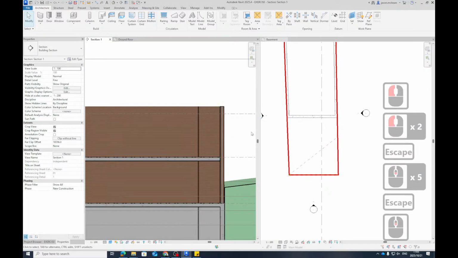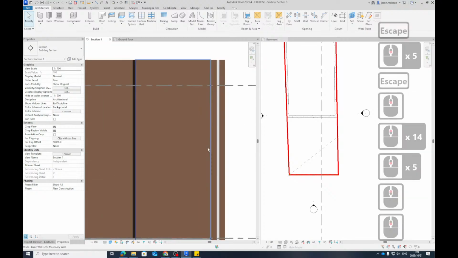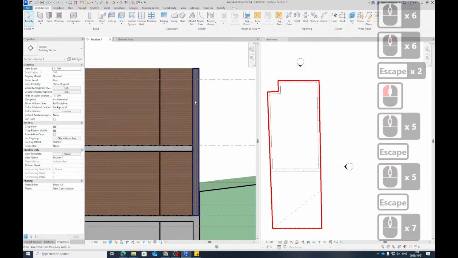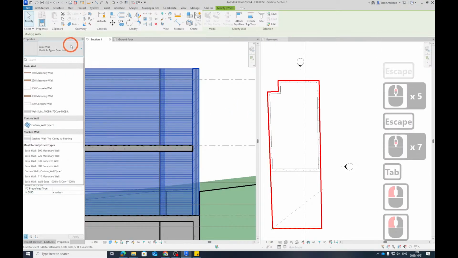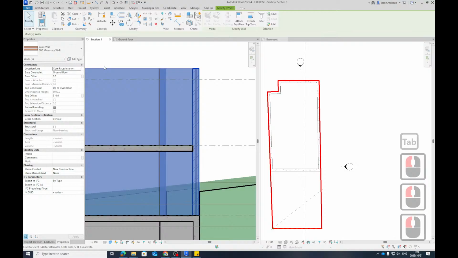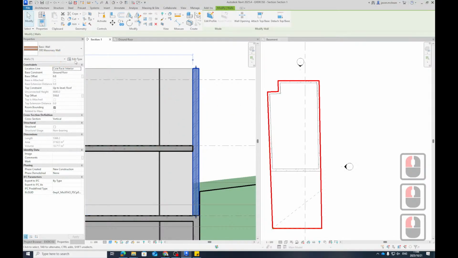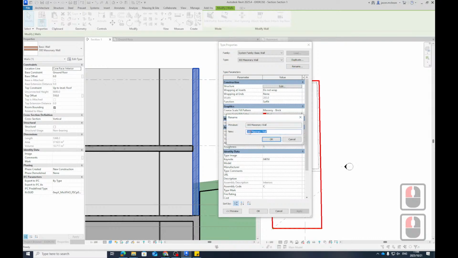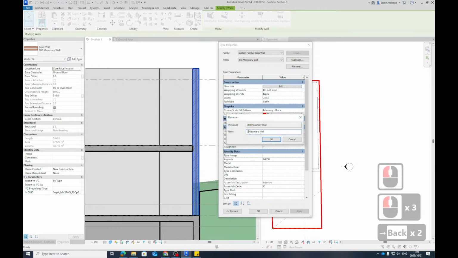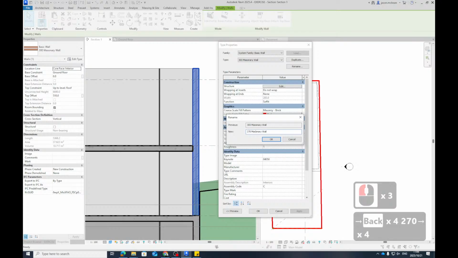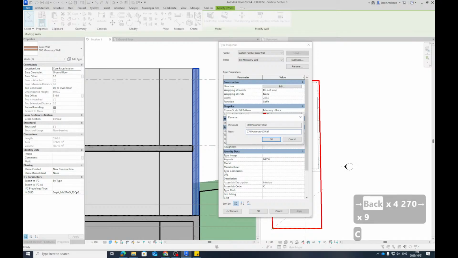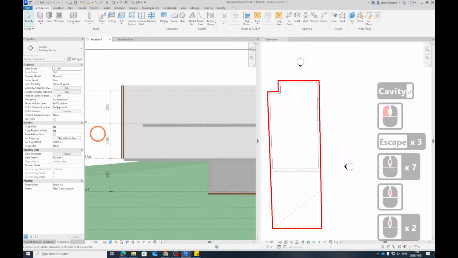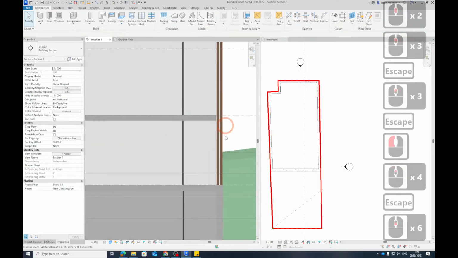Now, I need to change all of these walls, and you can see I've got my internal plaster layer now. Okay, so I'm going to change all of these walls to match the same. So tab all, and I'm going to make sure that they all, and it's a 270 cavity wall now. Okay, so edit, rename, just call this 270. Okay, jobs are good. Now, these usually go into the wall.